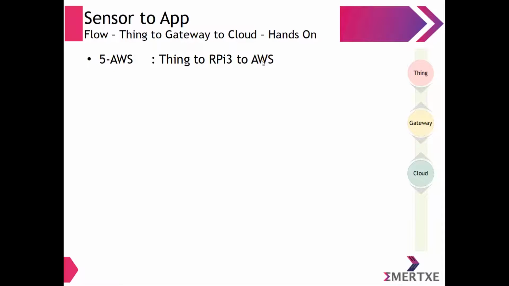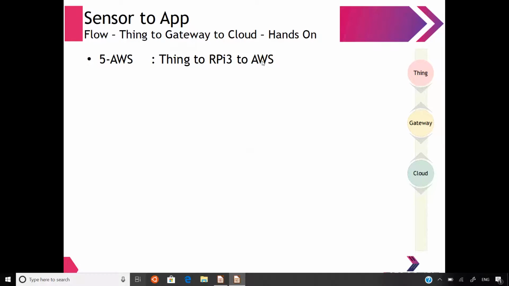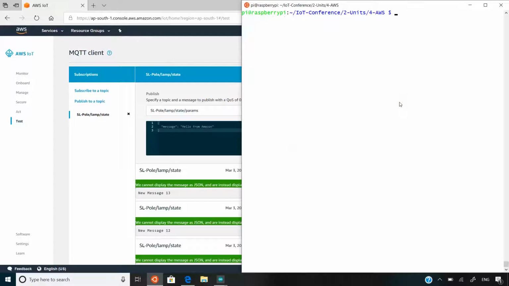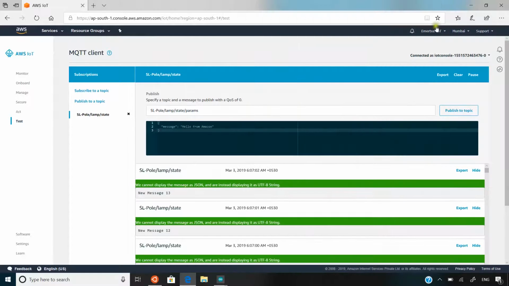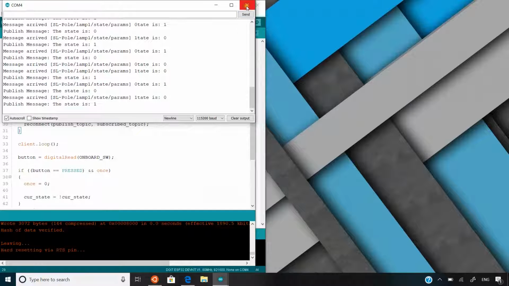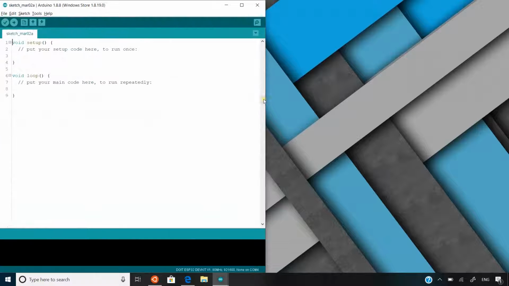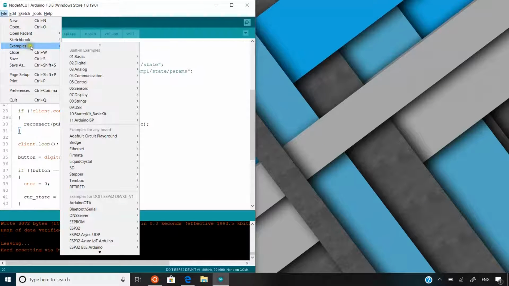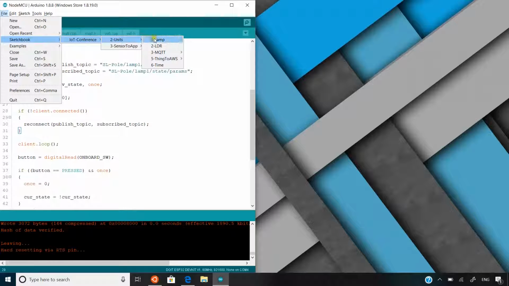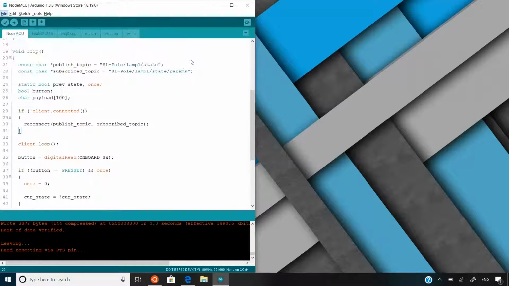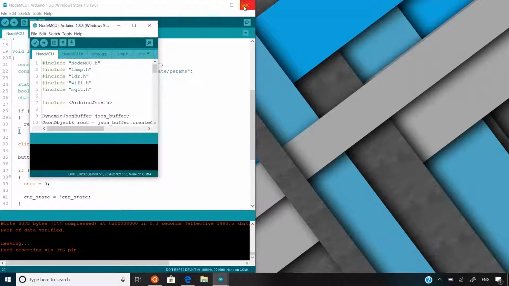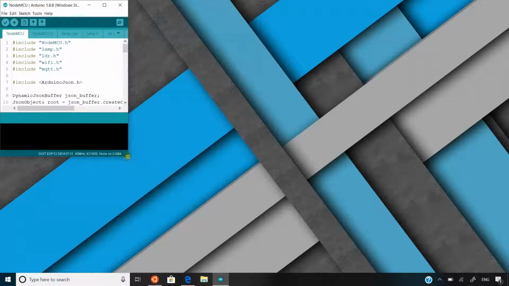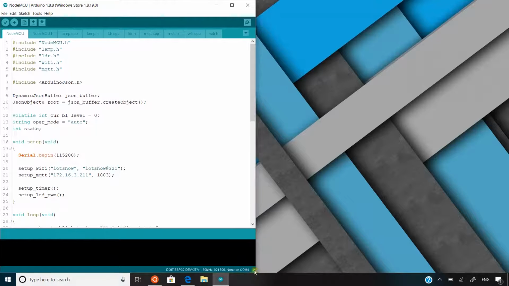So let's again switch back the screen. And let me just clear all these things. Let me minimize these things. Yeah, so I'd like to close this for time being. Yeah, let's close even this. So let's open the next code, that is the 5th one, Sketchbook IoT Conference Units, things to AWS Node MCU. So let me close this also because we are done with all these things. Let me keep it in the corner and just expand its screen.